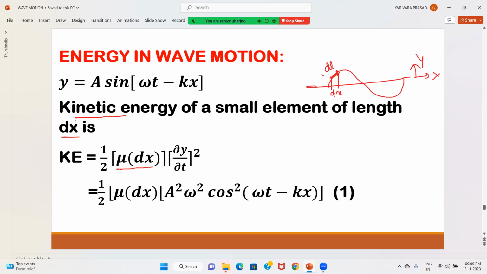That means because of tension, there is an extension in the string length. See carefully. Its original length is equal to dx, but now the present length is equal to dl. Why are these two different? Because of tension, its length has increased. Because of this elongation, it has elastic potential energy, and that we have to calculate. See how to calculate that.